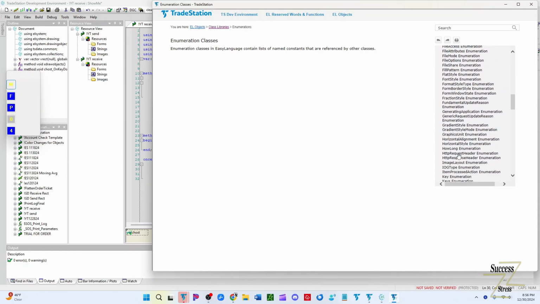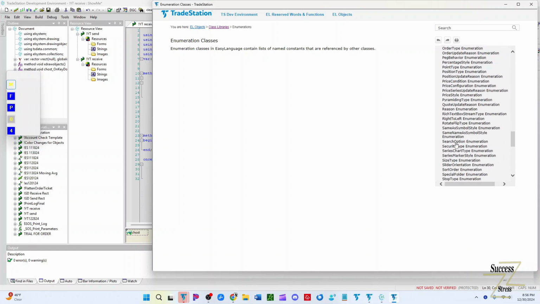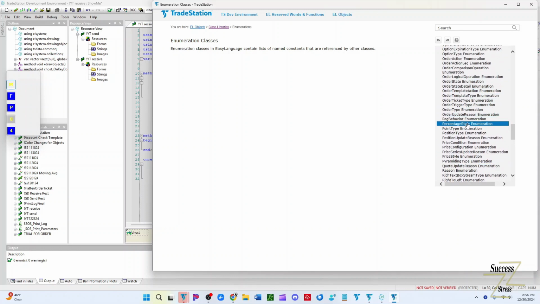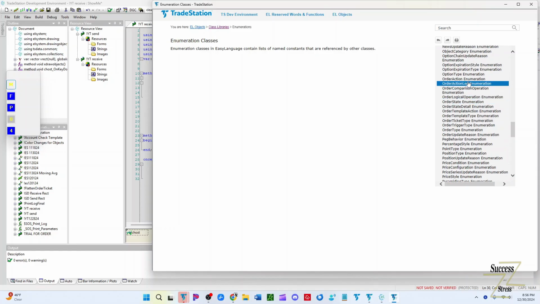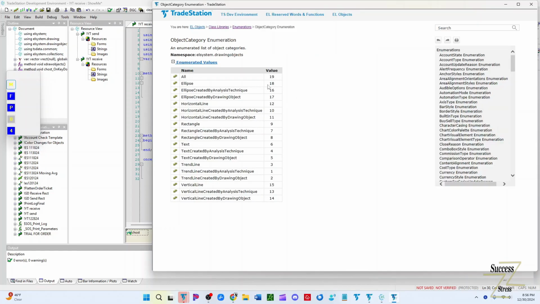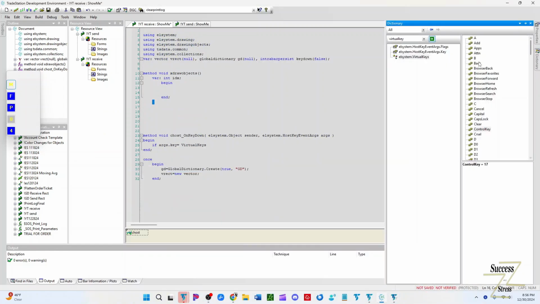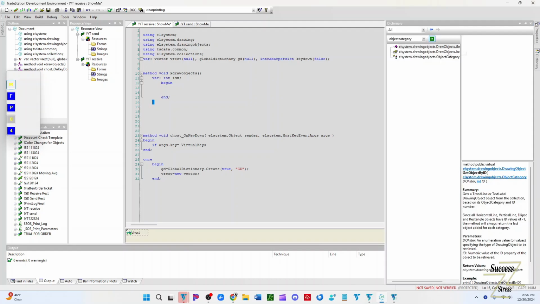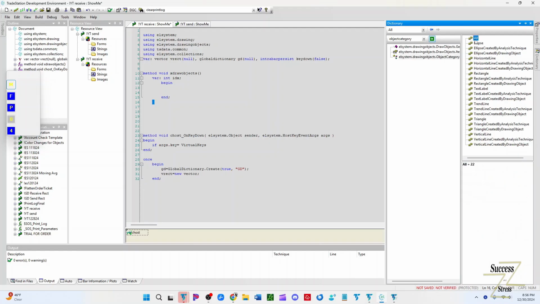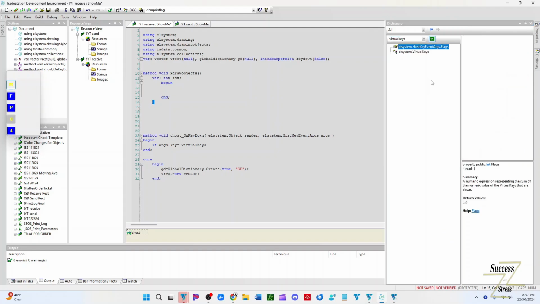And then we'll go to, well, I know one that was wrong was the object categories. So the object category said that 19 was the enumeration for all. Yeah, see, it says 19 is for all, and that's wrong, right? So the current enumeration for all is 22. This just goes to show you that you got to know how to use your system all around. So 22 works, 19 doesn't. And yeah, that's unfortunate.